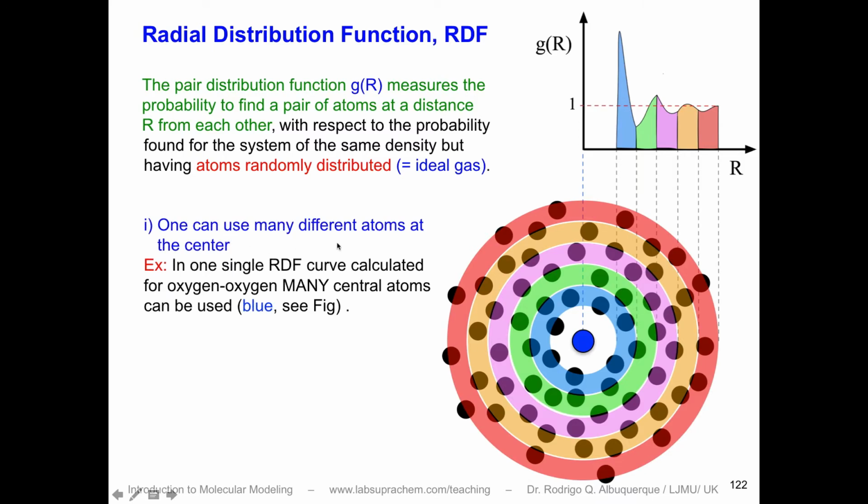One can use many different atoms at the center. So here we are investigating the radial distribution function, the GR, between two oxygens. I'm showing just how to put the center of this sphere at this blue atom, this oxygen. But we could also do the same using another center, like this here, or like this here. So in fact, when I show this distribution, it means that I'm using different centers. For instance, if I'm talking about oxygen-oxygen distribution functions, we are repeating this plot for many different centers, many different central atoms. I'm just showing one here, but this is a very powerful statistical quantity.